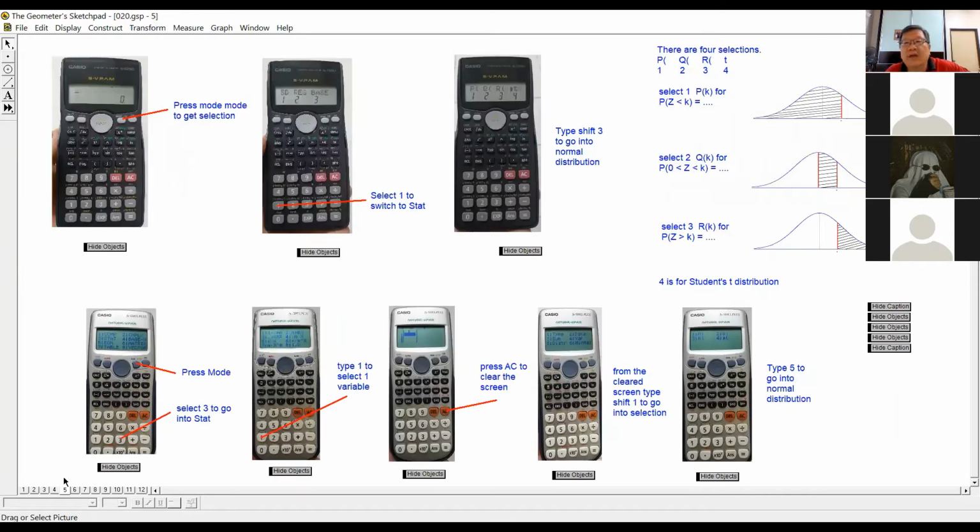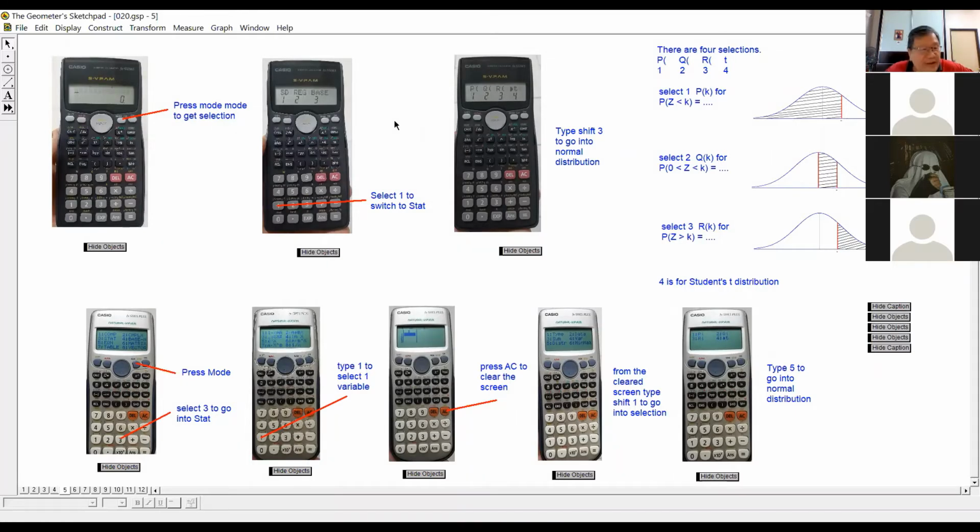Now, which type of calculator are you using? The bottom one or the top one? How many of you use it? One, two, three, four. Four of you. Anyone using the top one first? Because not many use the top one anymore. Put up your thumb if you are using the top calculator, the MS. Nobody using MS. Sherwin, you are using MS.